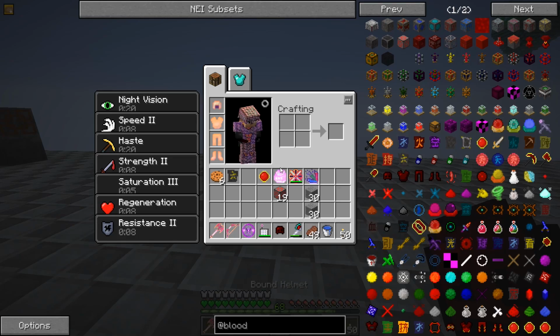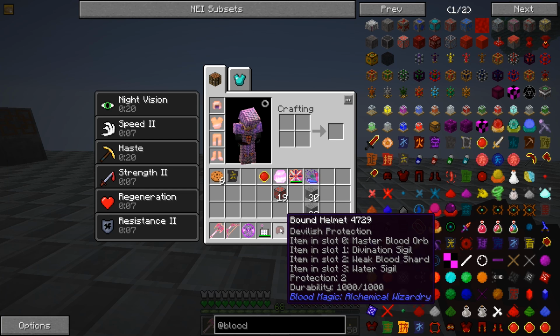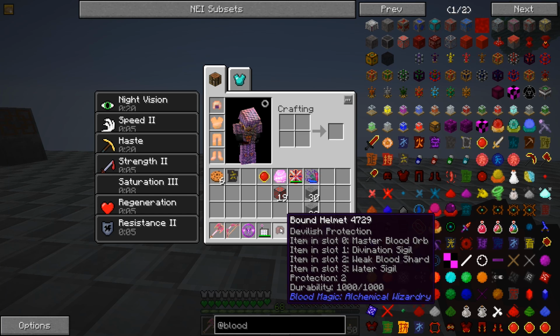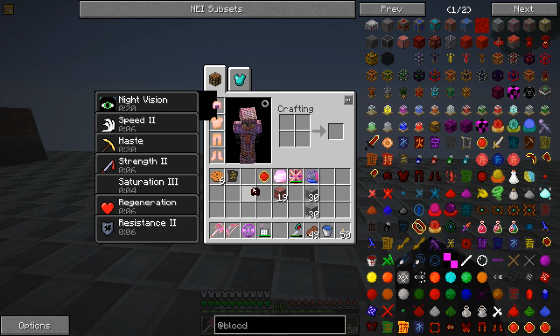So I just right click on that guy, and now we have a helmet. It says Devilish Protection, so we have a Master Blood Orb, Divination Sigil, Weak Blood Shard, and a Water Sigil. Okay, so that's pretty cool.